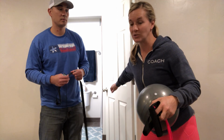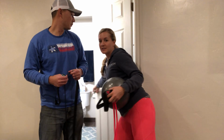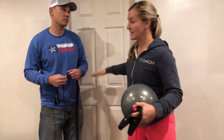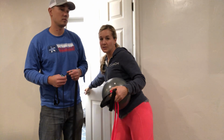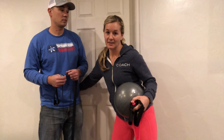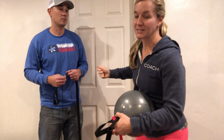I would say one thing is with your door, you want to make sure that it's shutting. So you're going this way on the door instead of the other way. So you don't want the door to be opening, you want the door to be shutting so that you're pulling with the resistance of the door.